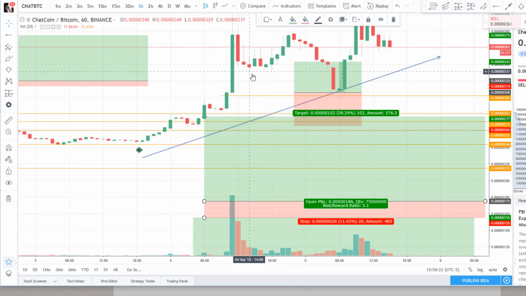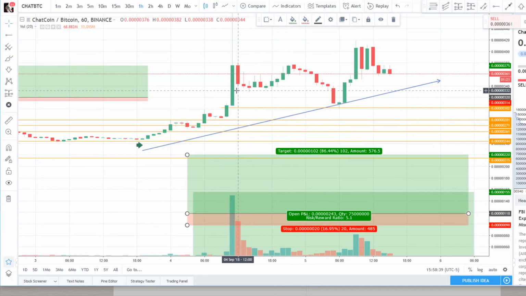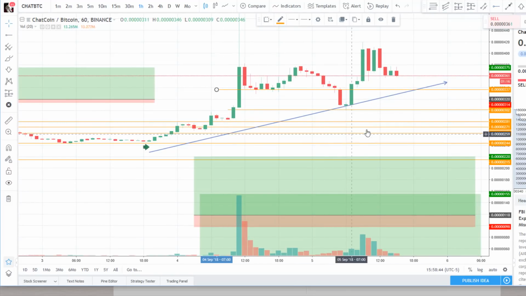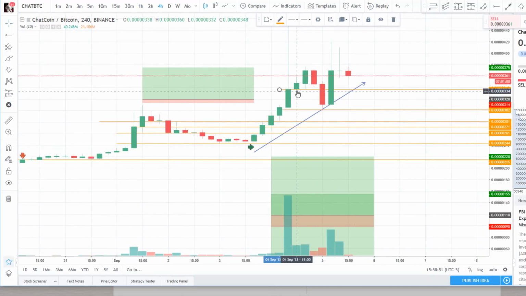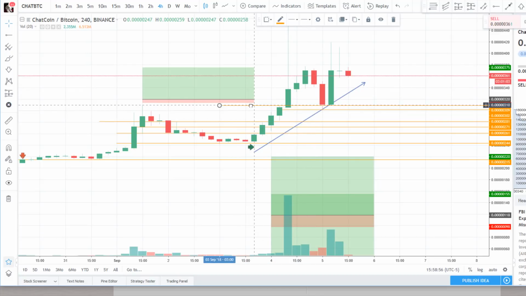Okay, well, there's structure here. This is where you just look at this and you say, well, how aggressive do I want to be? Well, here's a new structure right here. And it broke that structure. But then do I look at this as structure? And then you go to another time frame potentially. And say, well, if I'm trading off the 4 hour, this is where it becomes a little bit more difficult when you look at structure because it hasn't retraced at all. So this is where you have to look at structure and you have to really understand the strength. And this is where looking at lower time frames will help you.